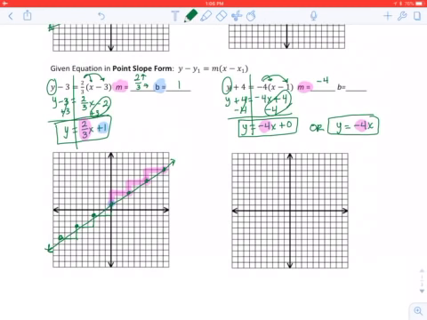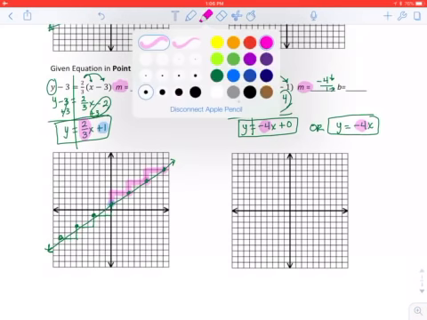But remember, slope is always two directions. It's always a vertical direction and a horizontal direction. So if you have a whole number, it's going to help you to put it over 1 so that you remember both directions. So it's going to go down 4 and right 1.